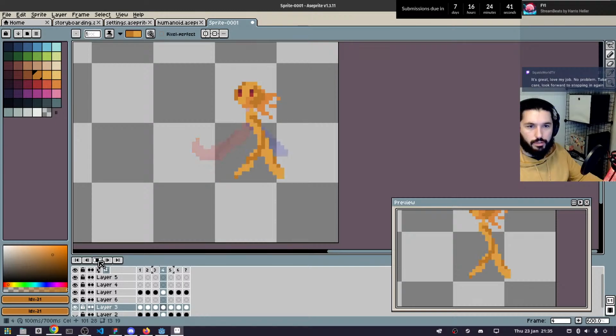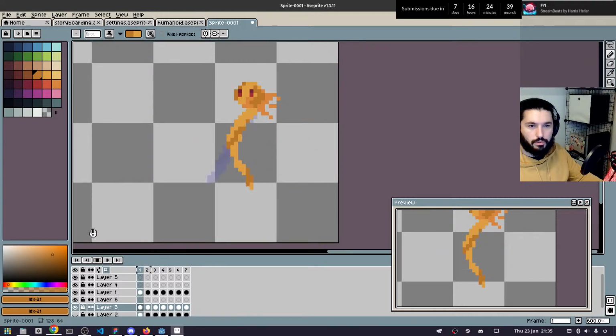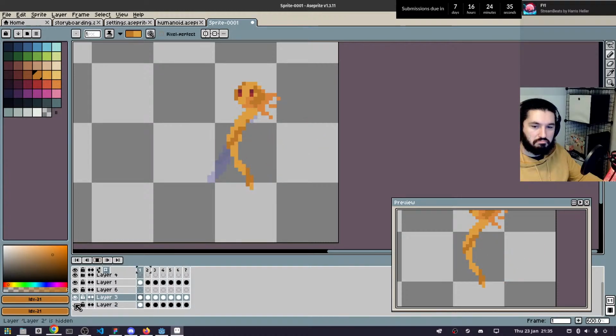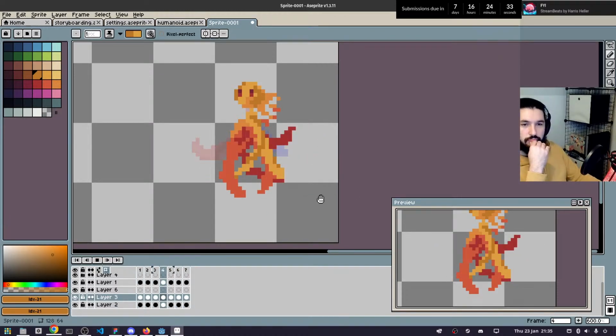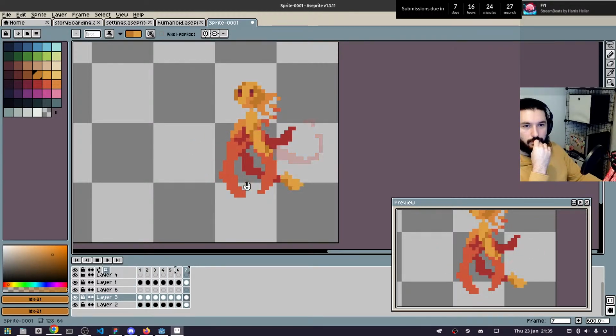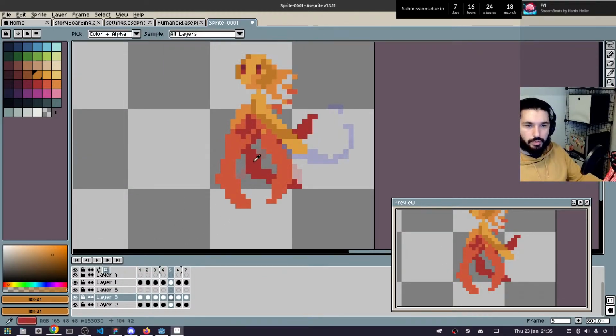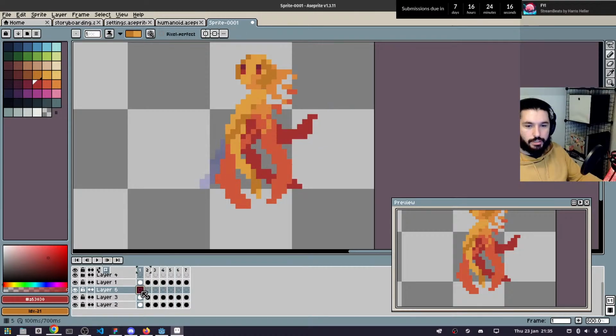Right, what does that look like? Probably gonna get lost quite a lot in the other colors. Maybe we take one of these darker colors and try and do the same.